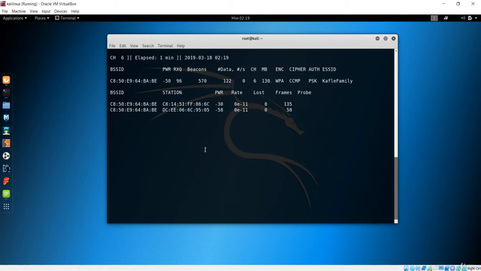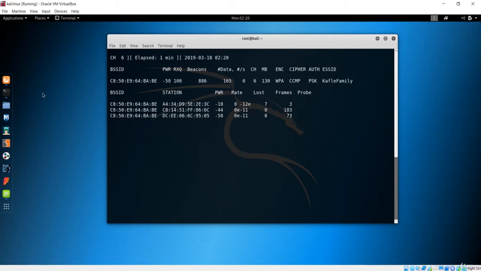But we have the next process: we'll use some time to de-auth that client from that network. We'll make a complete disconnection of the client from the network, and after some seconds they will try to reconnect, and we'll get that handshake. Let's see that now.